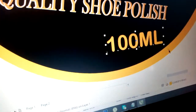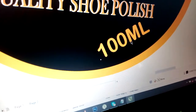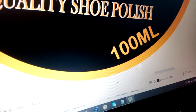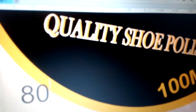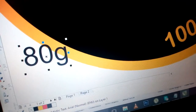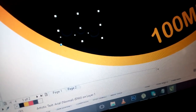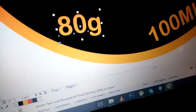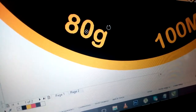For example, I need that one. I try to do some kind of a small rotation. Can just pull like that one there. Then can do it again. Alright, 8 grams. Now I can just do the same and I put it somewhere there. You put the same color, then you put it like that one, then just click and rotate a bit.